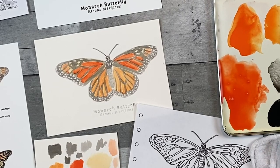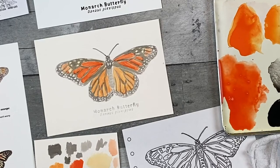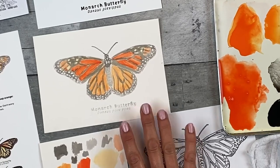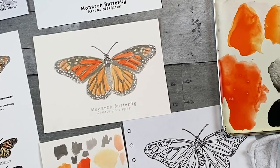And already I'm sure you're noticing some differences. It's a good demonstration on how it's okay to be a little bit different from the step-by-step. It's still gonna turn out great. So let that dry and then move on to step 6.